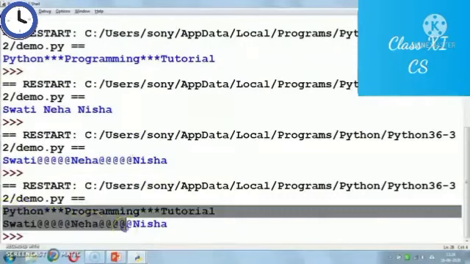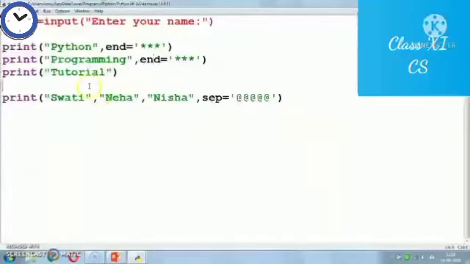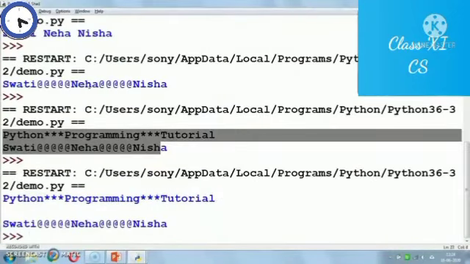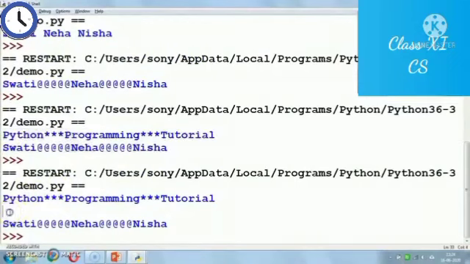You can see that all the things have come here. Now I am going to enter one print statement without entering the string. At that time, a new line is inserted. A print statement without any argument will insert a new line in the output. That's the thing you must understand.